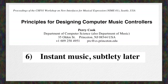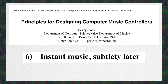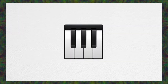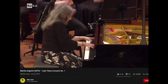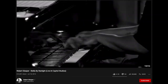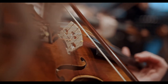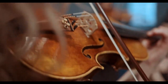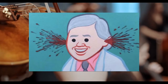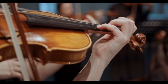Low floor, high ceiling. Make your instrument accessible so that you can start making music with it very soon after you pick it up, but allow the design to let you master it. Piano is a great example of this — anyone can quickly learn simple songs, but it takes years to perform difficult classical pieces or improvise an exciting jazz solo. Violin, in my opinion, is an example of high floor and high ceiling: day one or even the first year will be unlistenable because it's fretless and it's difficult to make good sounds when bowing as a beginner.